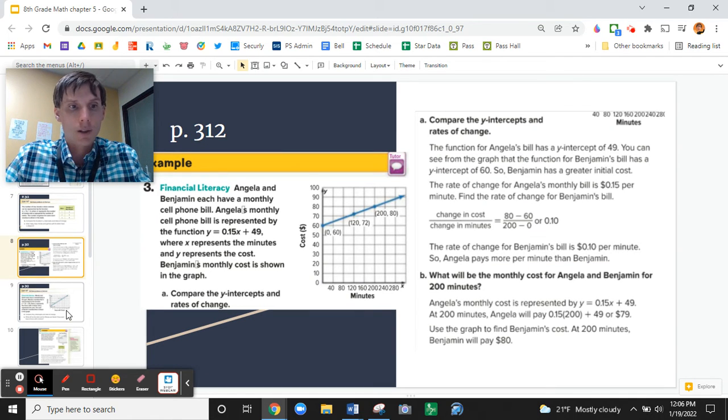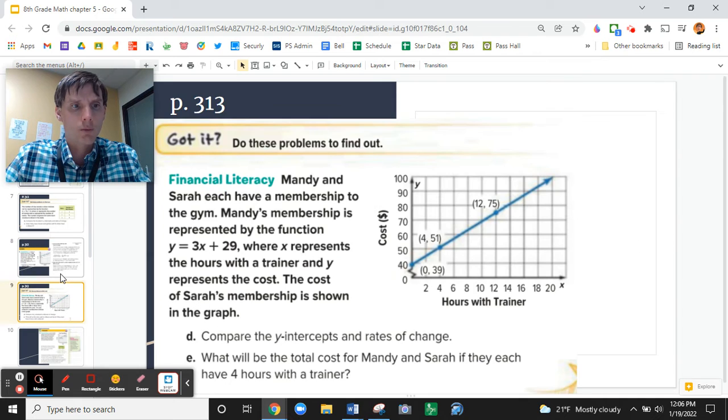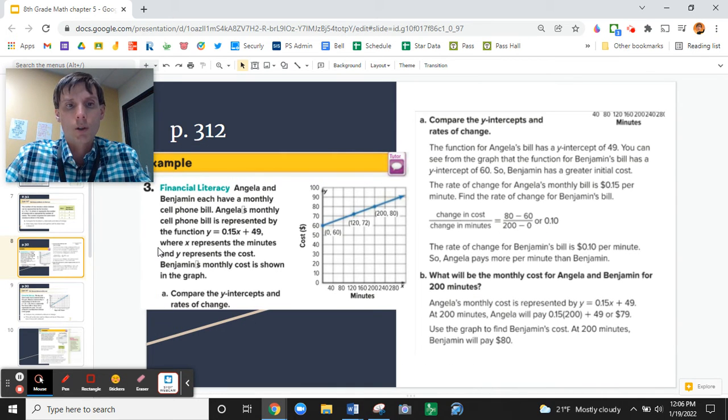Again, this last example, we got one more here. Okay, so looking again, same thing here. If we are looking at a graph, they give us an equation here to compare. I'm not going to go over this in depth for time's sake. Just notice the y-intercept is right here at 60, right? The y-intercept right there is at 49. Okay, so if we're comparing those y-intercepts, we see this one has a higher y-intercept, so it's going to have a higher cost than that 49. All right.